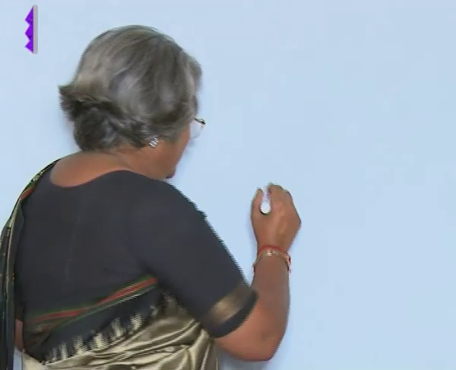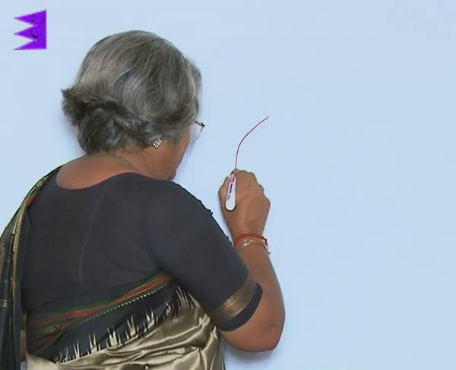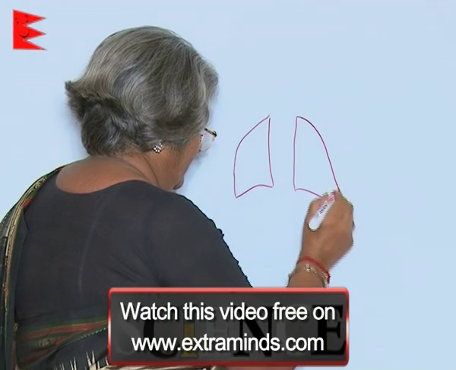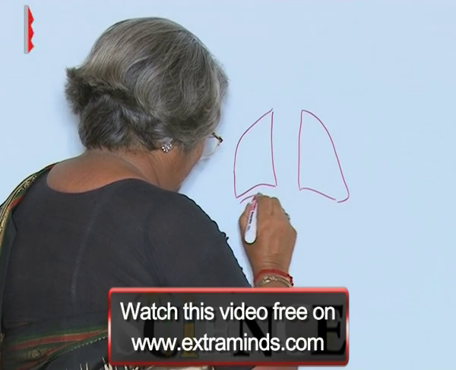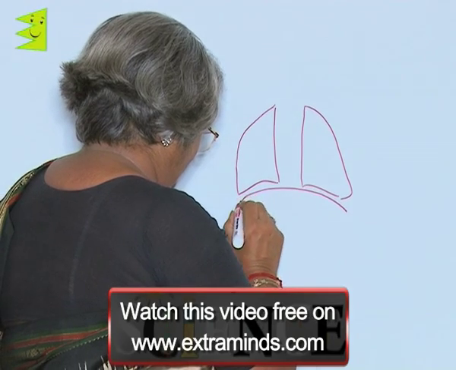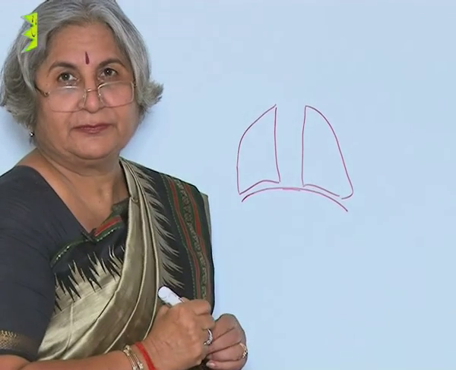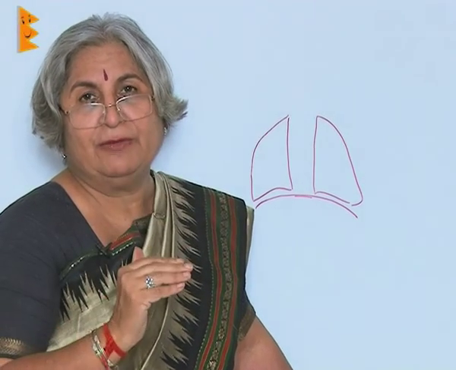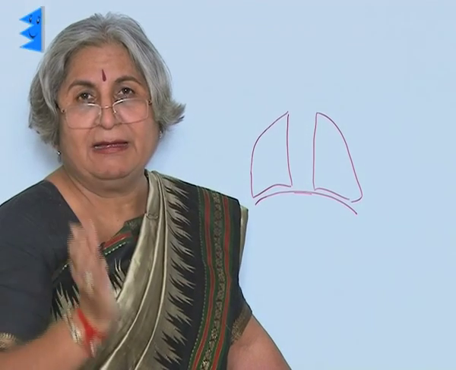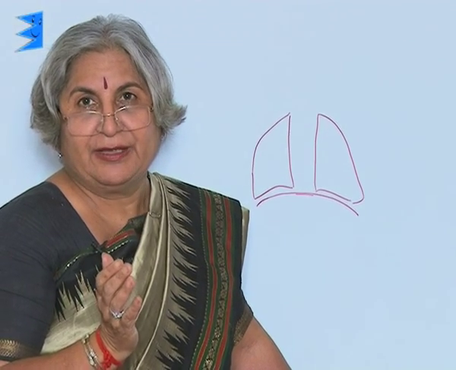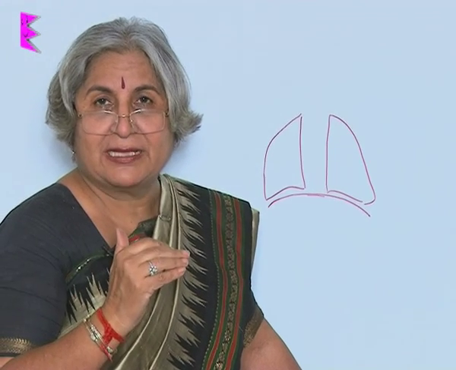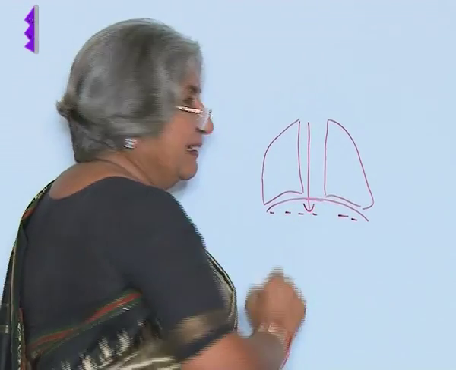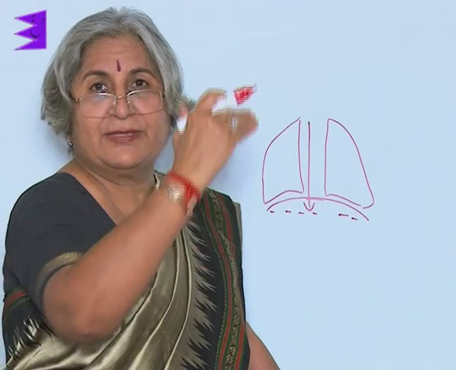Naturally also, these are the, you can say, lungs, and below this is the diaphragm. Now, what happens is that ribs get raised and the diaphragm lowers down. Normally, diaphragm is in a convex position. So, when it becomes less convex, what happens? Say if it comes down here, the chest cavity increases, and on the other hand the ribs have got raised.